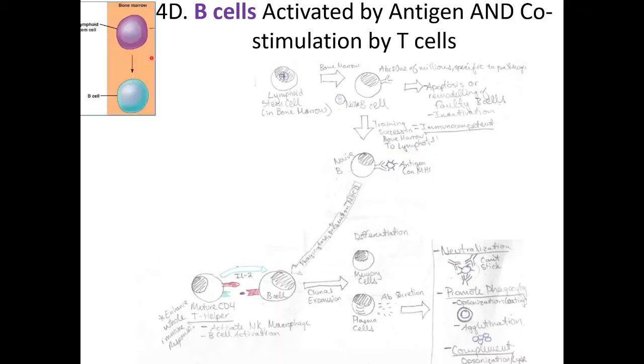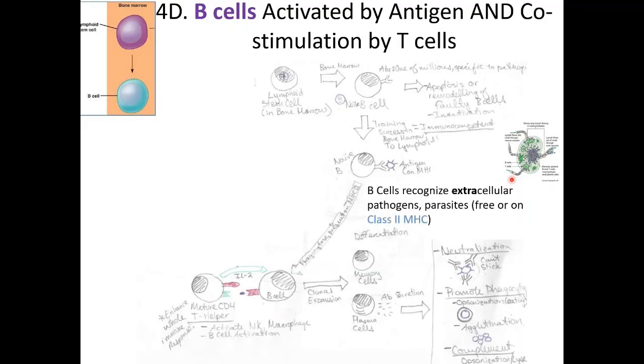Okay, so again, this is an image that we've seen before. This lymphoid stem cell can become a B cell, or of course over here, a T cell. These cells are going to migrate again to the lymphatic tissues, such as a lymph node here, the tonsils, the MALT, the GALT, anything else. The next couple animations here, you're going to see some text. This is specifically taken from your notes.